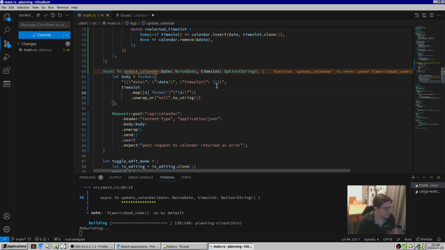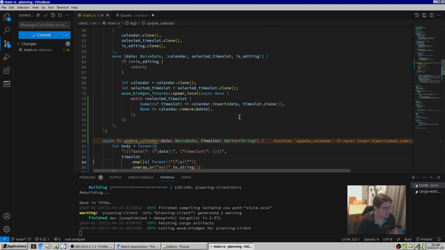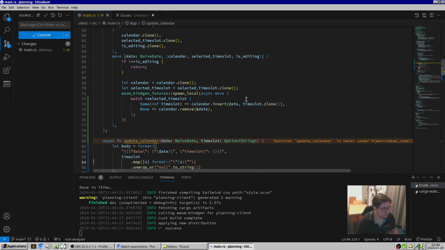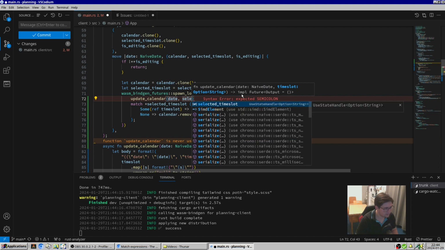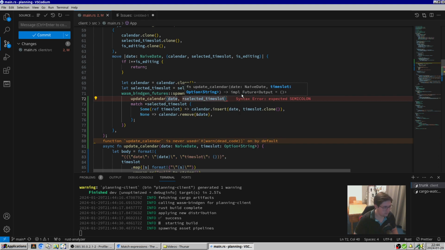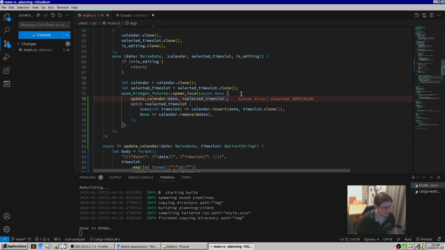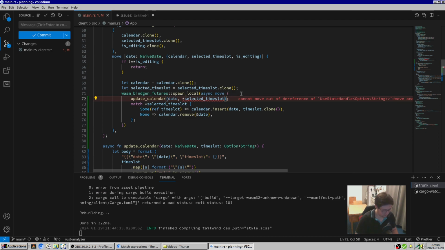We just want this, and okay, this built. I'm quite surprised, but okay. Update calendar, we pass it down the date and the time slot, which is the selected time slot that we dereference, and we await this.